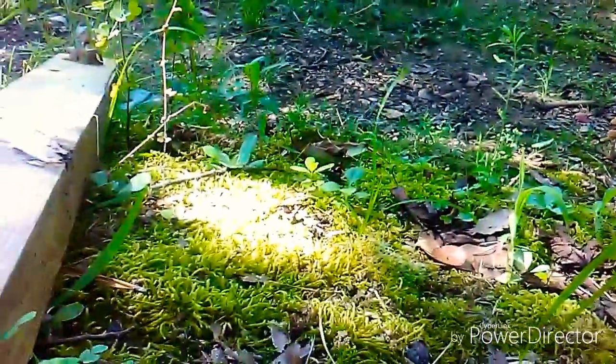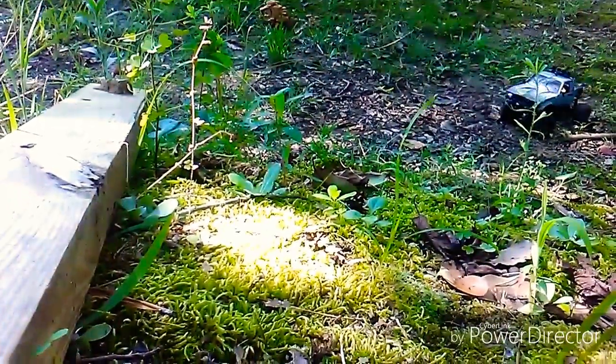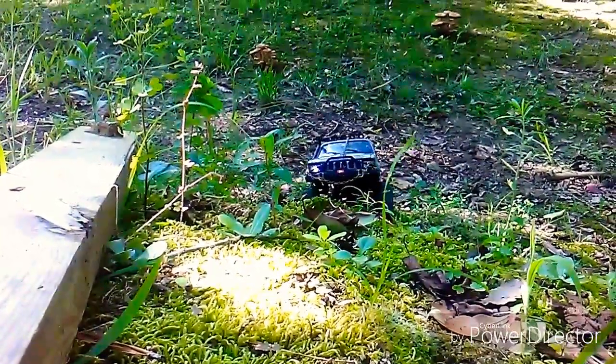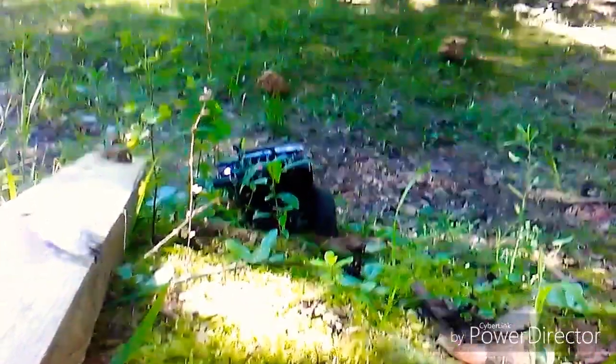We're gonna see what we can do as far as getting up here. Yeah, let's see what we can do. He's coming into the picture. Here he is. Oh yeah, let's see if we can get up this hill. Come on, buddy. Come on up here to the can. Oh, wrong way. There you go, come on. Oh! Come on, get it!